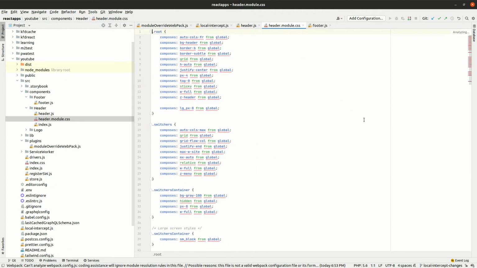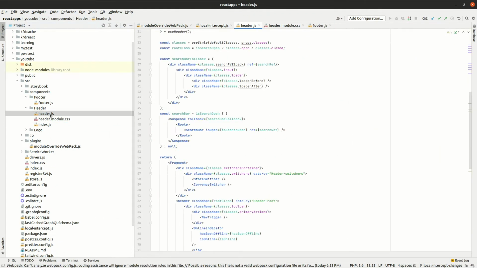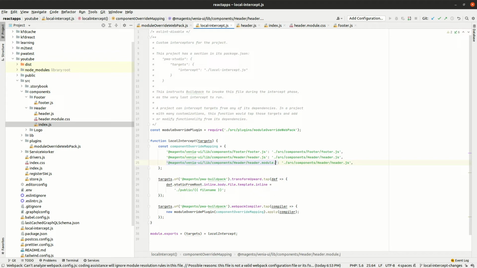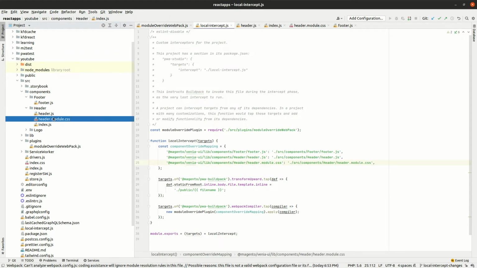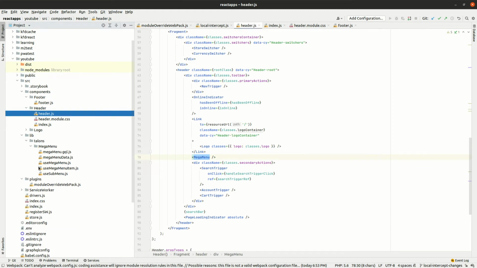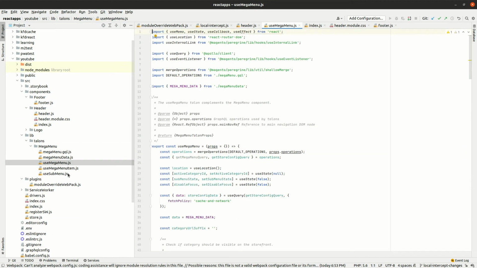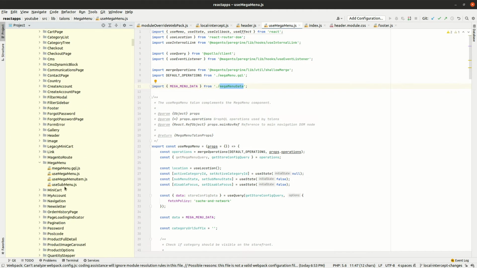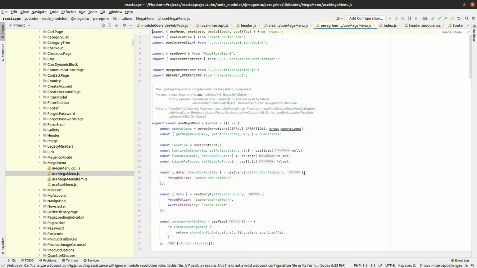Let's override the header too. Let's map the header.js and header module CSS files and make the modification. I'm going to add static header links to my menu instead of a GraphQL call. Create a new directory called lib under src and add useMegamenu.js and megamenu.data.js files. Or you can copy it from the megamenu talons.